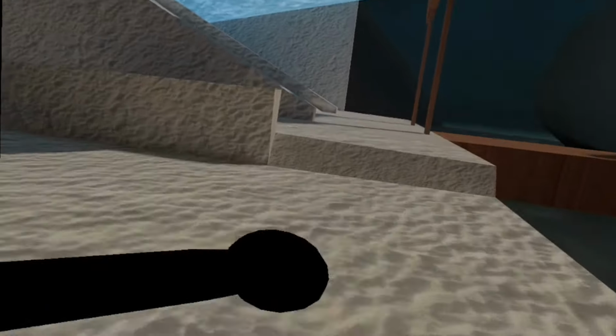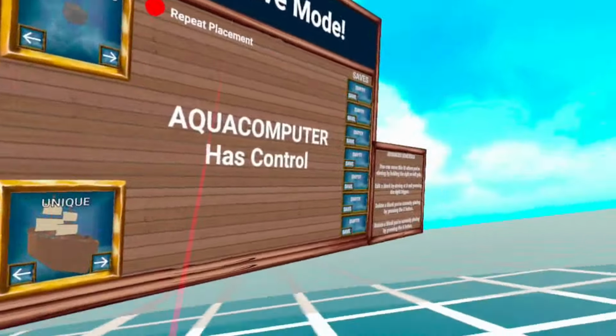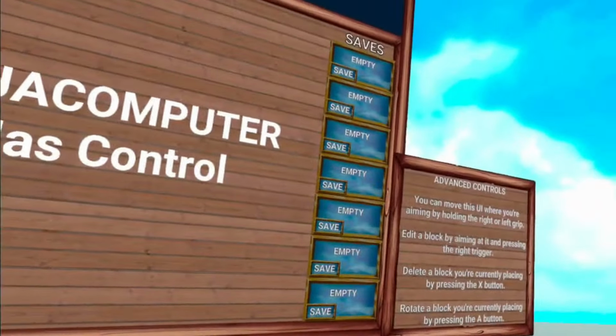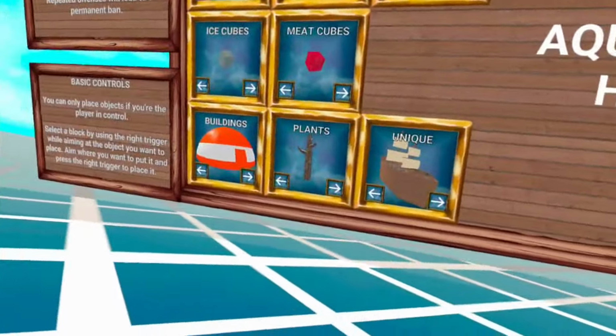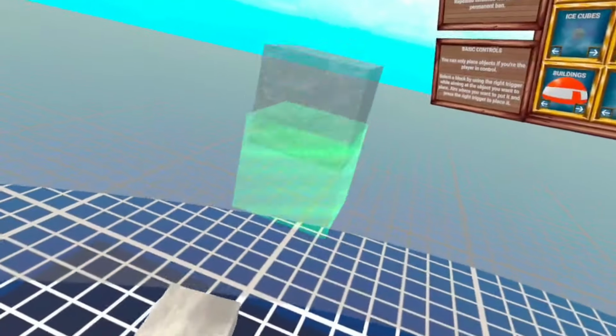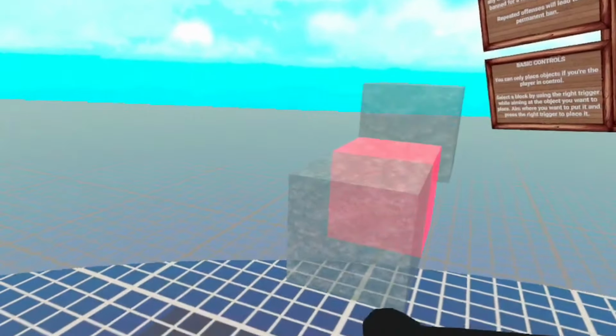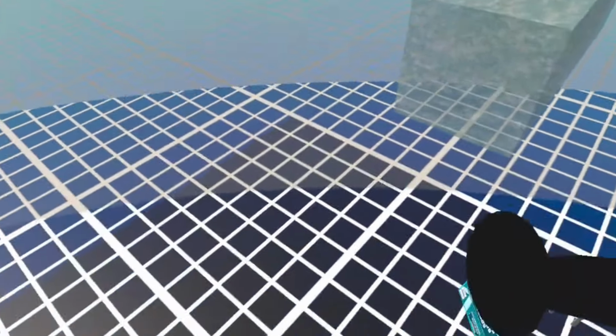I don't know, let's just go see it. Let's see what there is, and let's make the hardest thing ever. I have made one before, but I forgot to save it. So, yeah. Let's do this first. Oh, shoot. Then let's make a bunch of ice cubes. Yeah. Like a big ice cube thing.